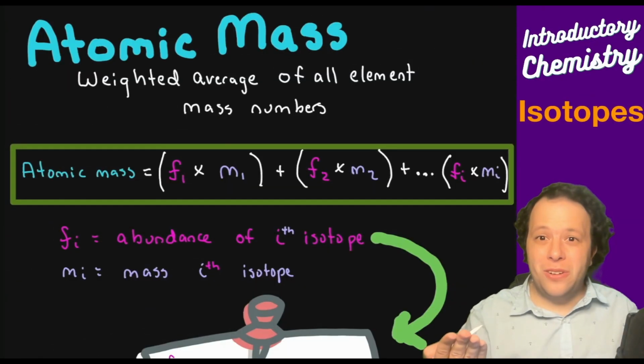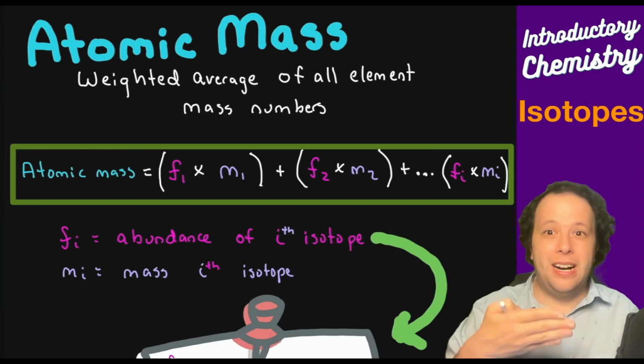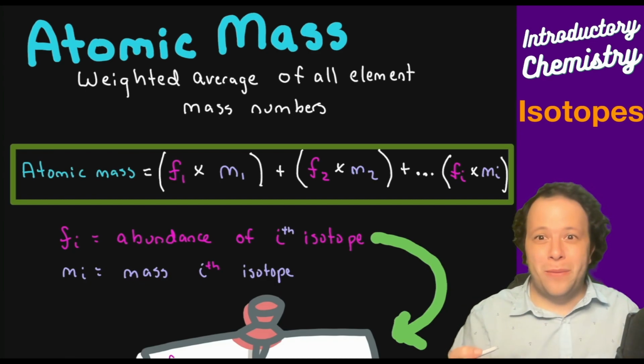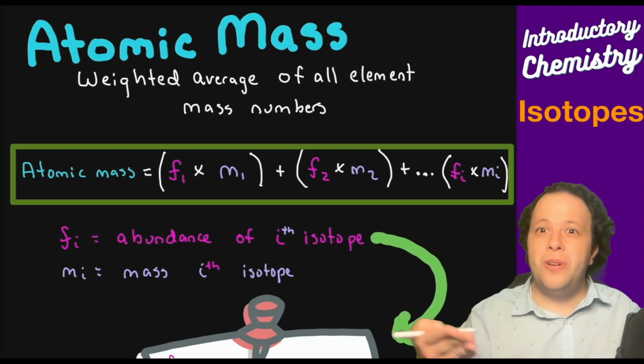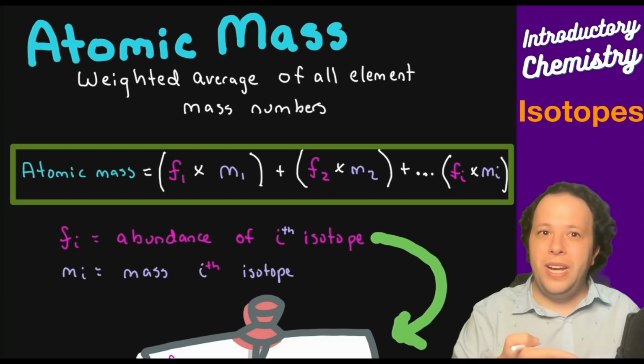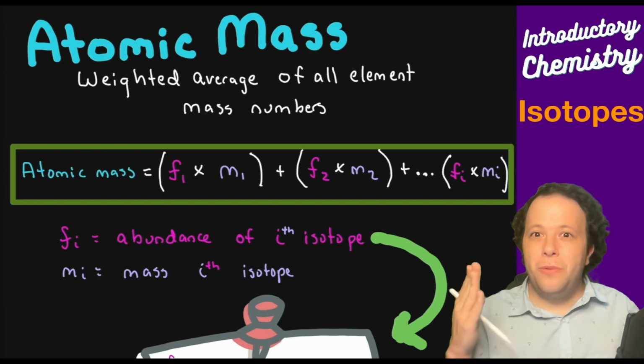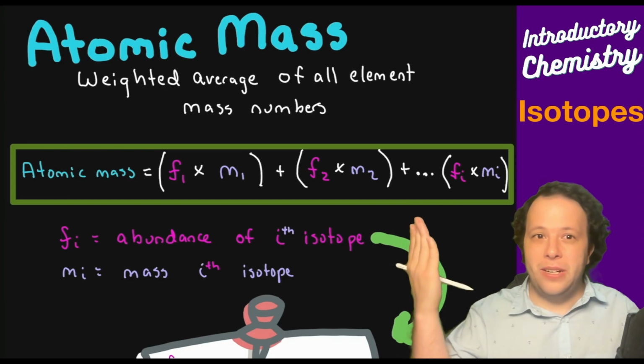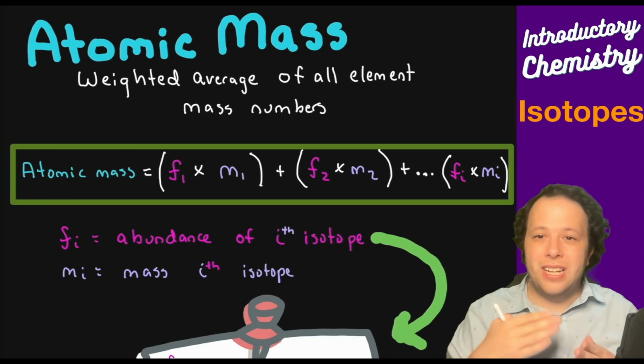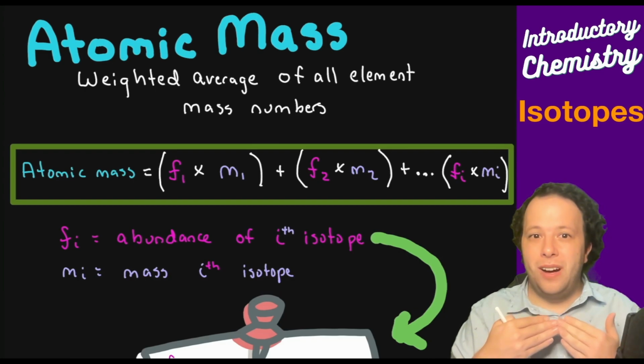Now, like I mentioned earlier, atomic masses are an average of each of the individual isotopes that make up an element. So whenever we read our periodic table, for example with carbon, the number on the periodic table is 12.009, which is a weighted average of carbon 12, carbon 13, and carbon 14. So that is how these numbers are found. What we use to find it is the formula up here in this green box, which is atomic mass is equal to the relative abundance of each individual isotope.